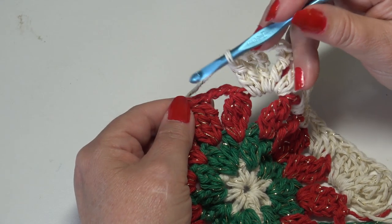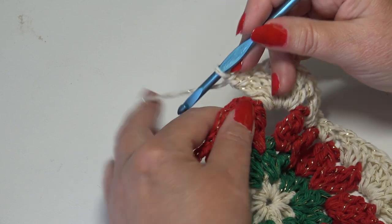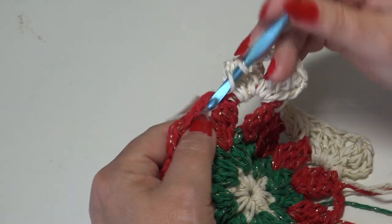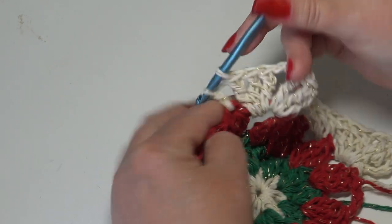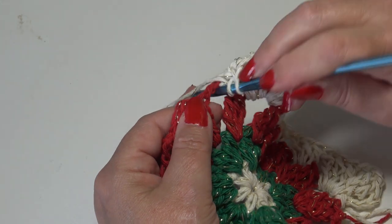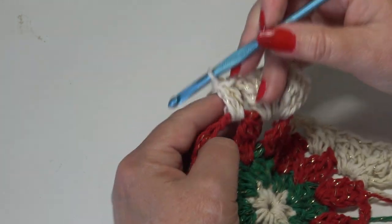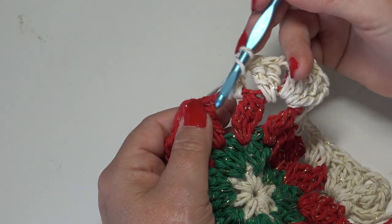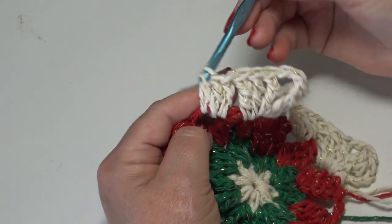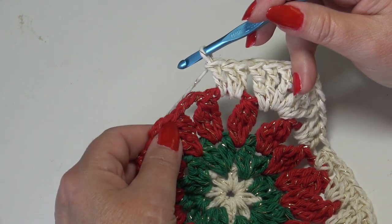Now we're going to work three double crochet into this next chain three space. Yarn over once, insert into the next chain three space, work your double crochet. That's one. Yarn over the hook, insert back into that same chain three space, work your second double crochet. Yarn over once, insert back into that chain three space, work your third double crochet. You have a total of three double crochet into that chain three space.